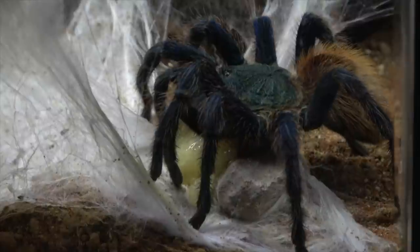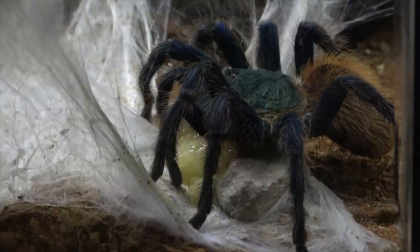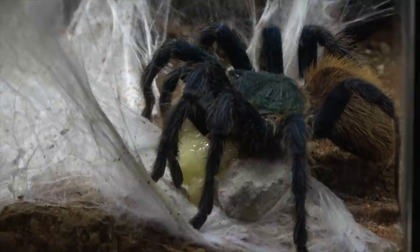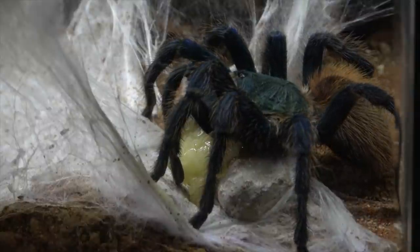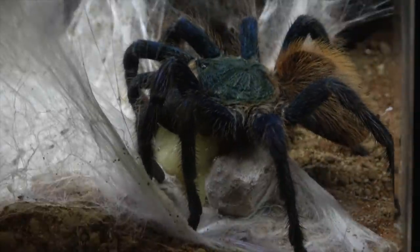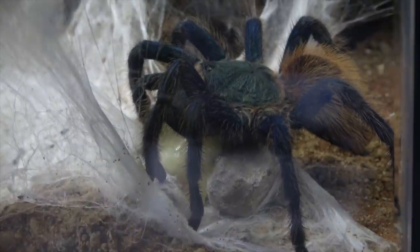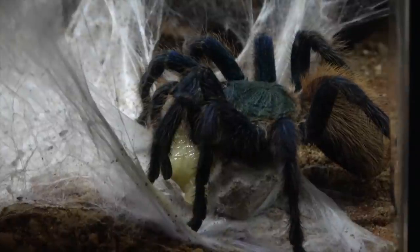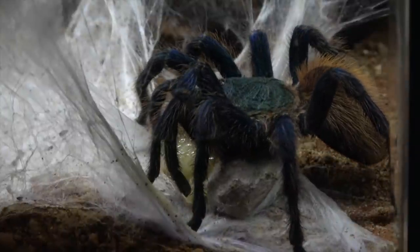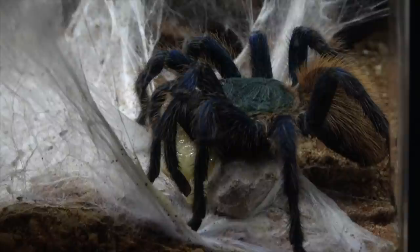Now normally that wouldn't really affect them too much. Normally they can pull the web up, and it's a special kind of webbing that they use, a special silk, and it doesn't stick to the actual floor, so it doesn't normally bring material up with it. But you'll see as she moved over a moment ago, it's actually dragging up part of the substrate with her. Now at this point, she's pretty much given up on any ideas of trying to do anything with it. And you'll see there's quite a bit of fang movement, and she is slowly but surely devouring the eggs.